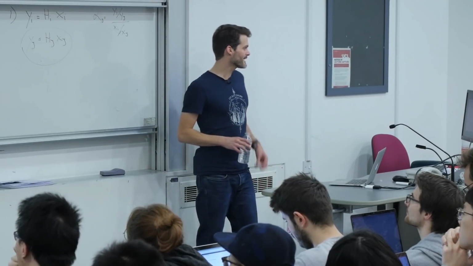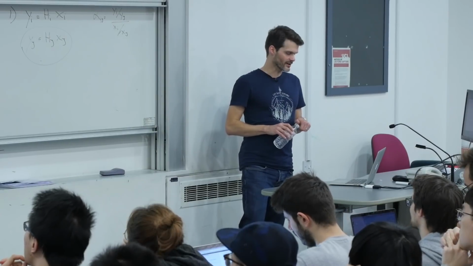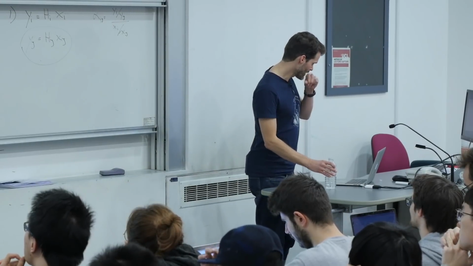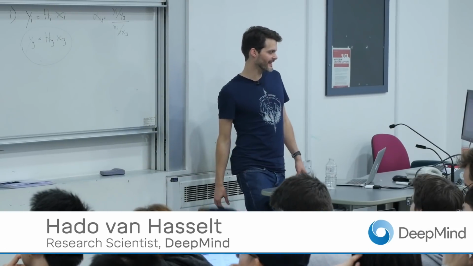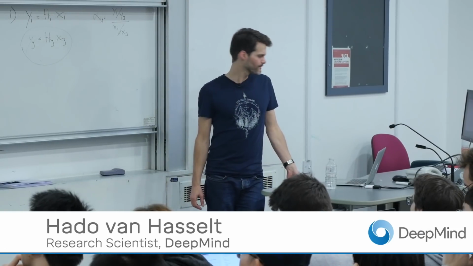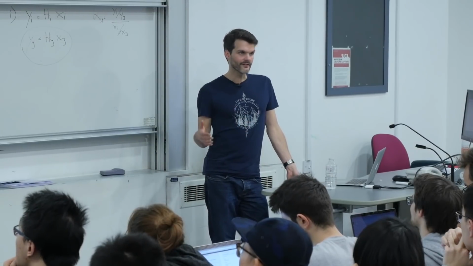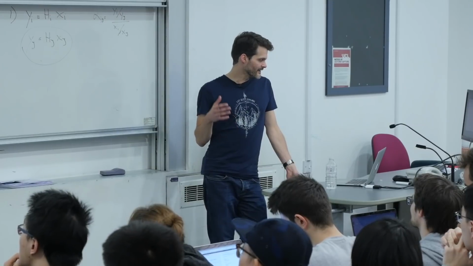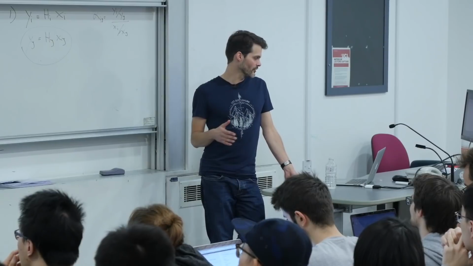Okay, so to recap, the Markov property: why are these things called Markov decision processes? A process is Markov if, essentially, as it says on the slide, the future is independent of the past given the present. This comes from the formal definition of the Markov property. It means that the current state is a sufficient statistic. It contains all the information that you need to know.